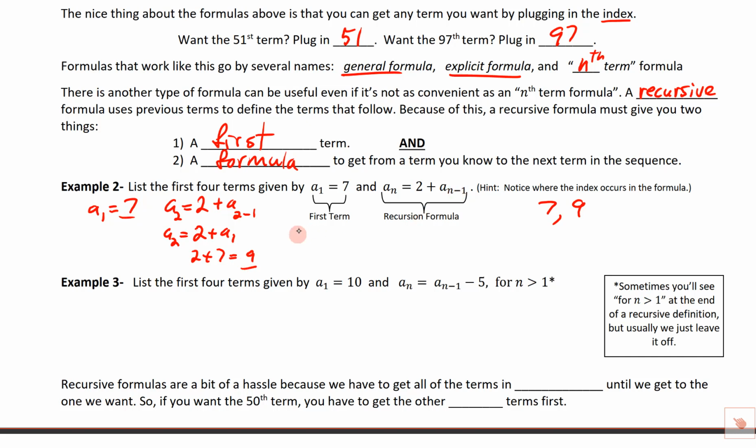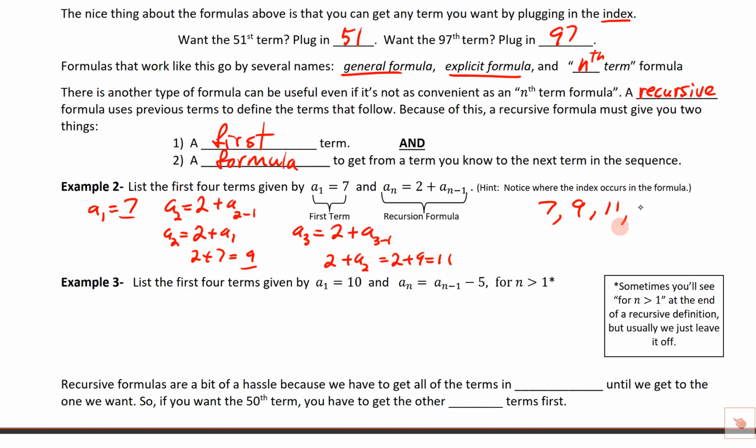Now let's find the third term. So if you want to find a sub 3, here's what you've got to do. The formula says if you put a 3 right here, we write down the equals, we write down the 2, we put the plus, and then we do the a, and then we put a 3 here and a 3 here. So this is going to be 3 minus 1. So this means that a sub 3, the third term, is 2 plus, let's see, 3 minus 1, that would be 2, a sub 2. So that means we're going to take 2 and we're going to add it to the second term. So that's going to be 2 plus, the second term was 9, so we end up with 11. So the next one is 11.